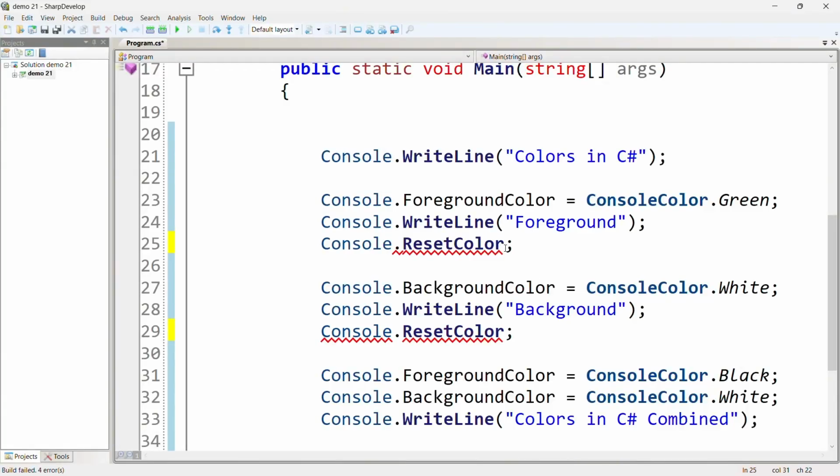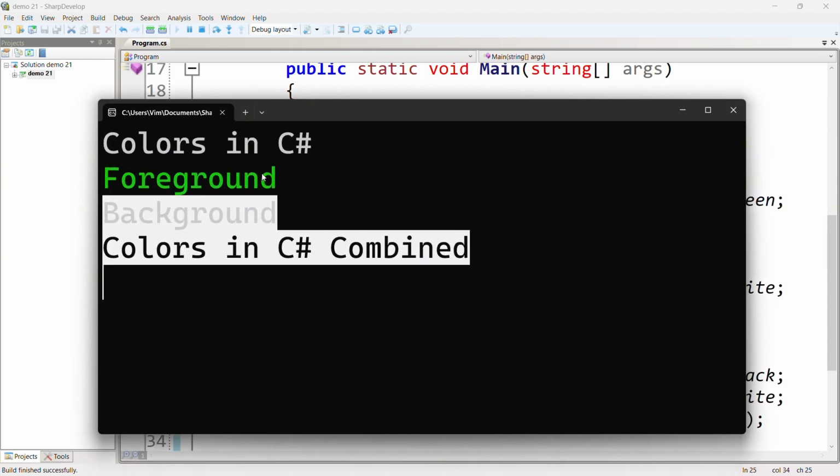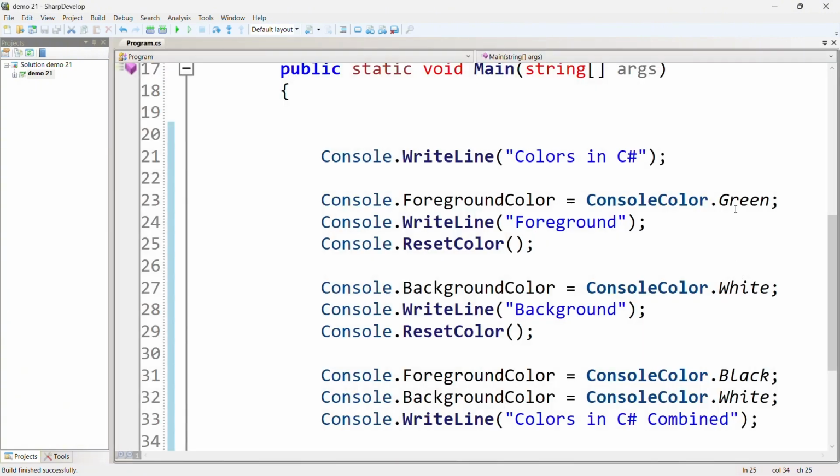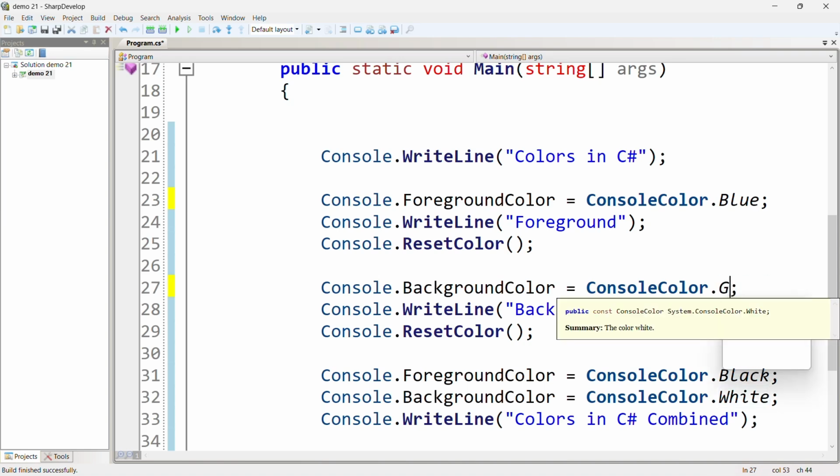And then as a bonus, here is a way to add color to your text. We will use the foreground and the background color. So using console.foreground color and the console.background color. Once you have inputted that, you set the console color to blue.